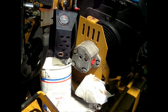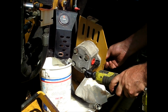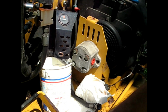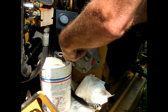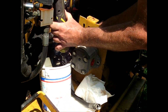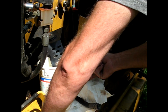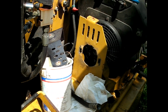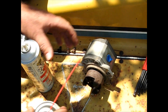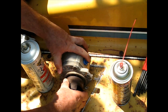All right, now back to the original size, which was this one. Wow, can't be simpler than that. All right, got this out. Now I see one. Whoops, guess that makes pressure quick.